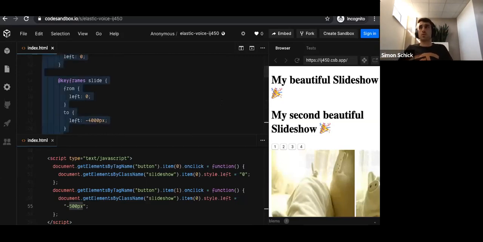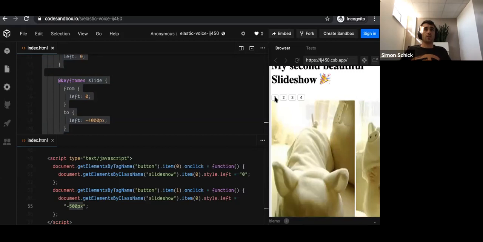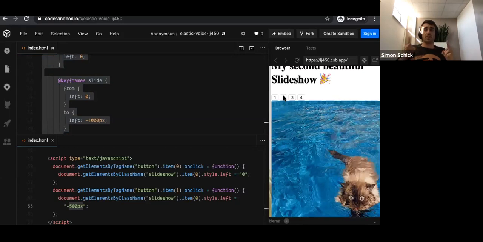Let me just copy that one into Discord. So that's the updated code. So now, button number 3 and button number 4 do not change anything, but the button number 2, zack, gets us to the second image. And button number 1 gets us back. Clicking 1 again will keep us on the first image, but button number 2 and button number 1 will now bring us from the first to the second image. That's cool.